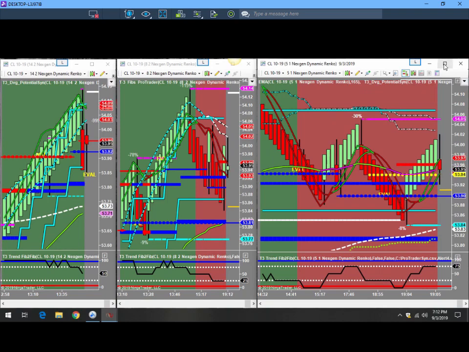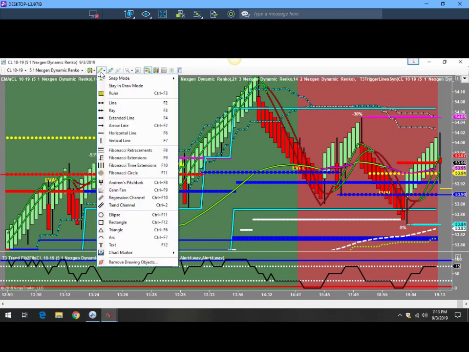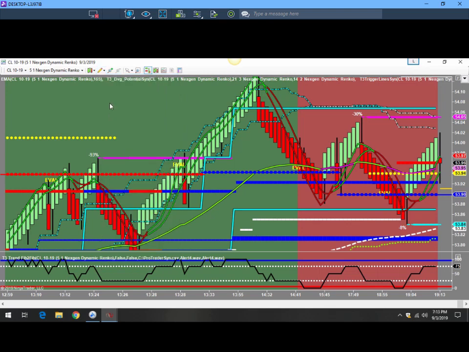All right? Okay. Now, the next thing I want to show you, I'm going to go through this pretty quick. It's pretty simple. There's a toolbar up here. There's a cursor. I can click that and go to a crosshair and all that. These are standard drawing tools. And then there's a drawing toolbar over here. And we basically use the line, the ellipse, and the rectangle, the text, and a couple of other things. But for instance, on a line, I can either click the line here, or I can click F2 on my keyboard. So I can click line.